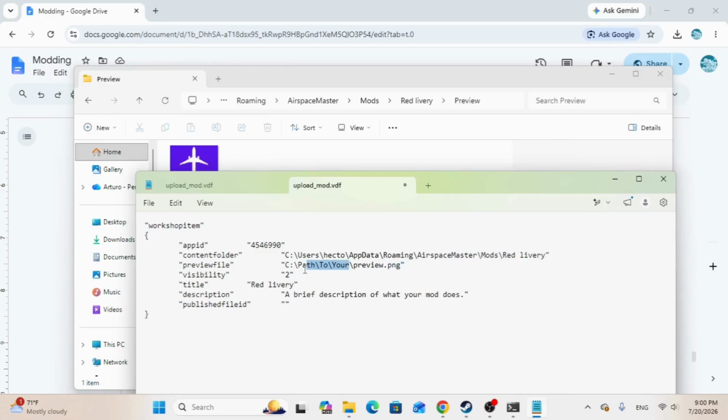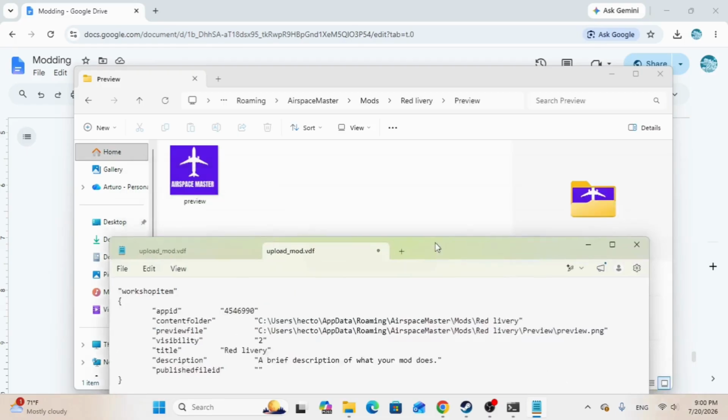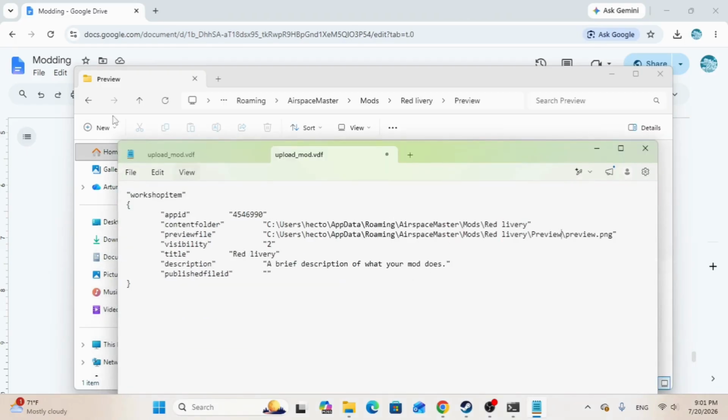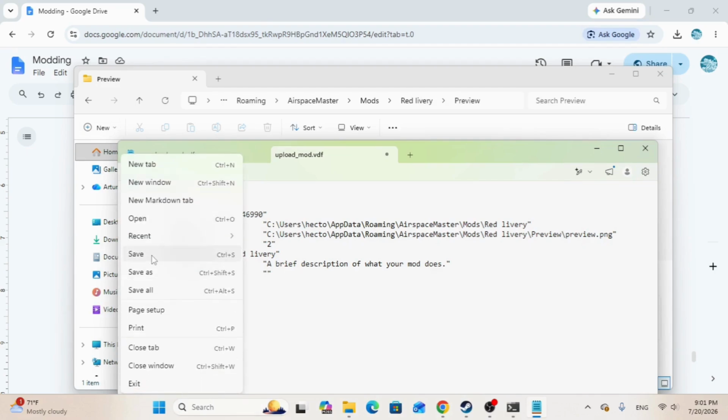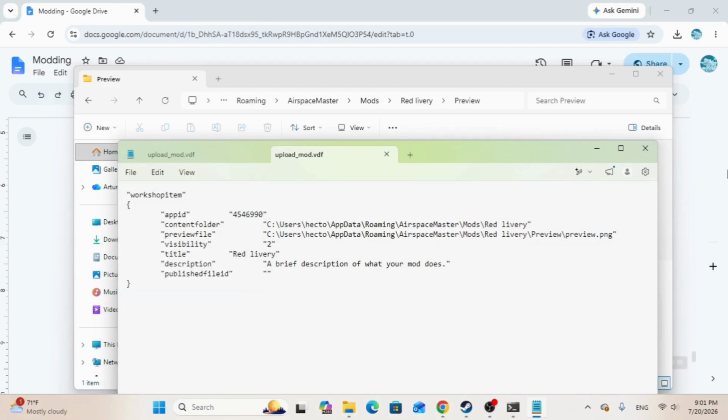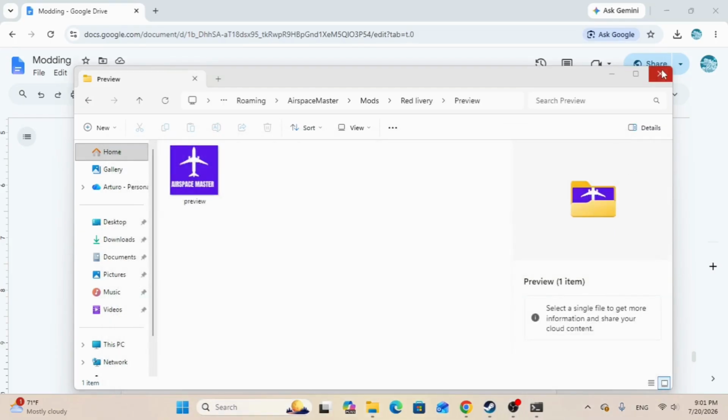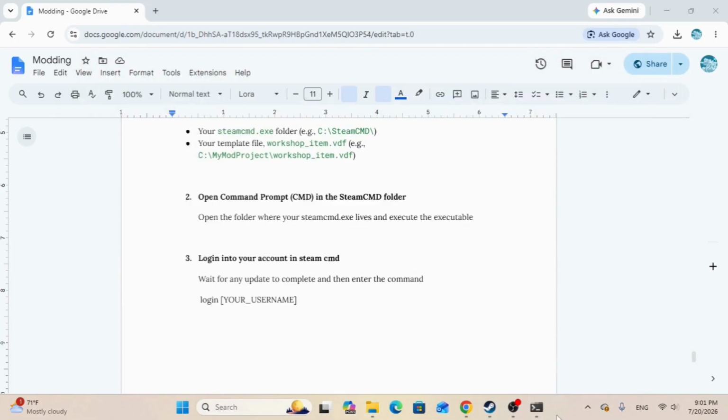So we do that for what I want to upload, and then save it. Now we have to log in on Steam using the Steam CMD. So again, we open the CMD as we did the first time when installing all the updates.